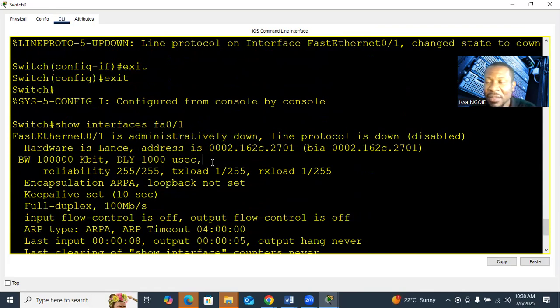This is the meaning. So you as an engineer, you as an expert, just by going to your switch and typing this command, you will know that this computer is not connected because this particular port is off. And if this port is off, the line protocol also will be disabled. It won't be working, right? And when you will be writing your CCNA exam, guys, they will be asking you so many questions, and those questions are easy.